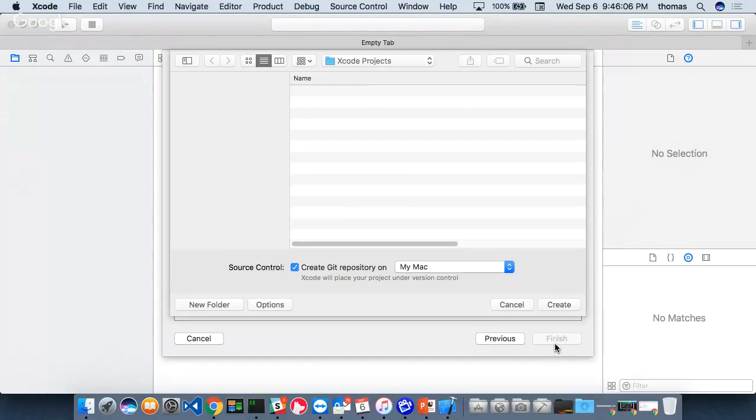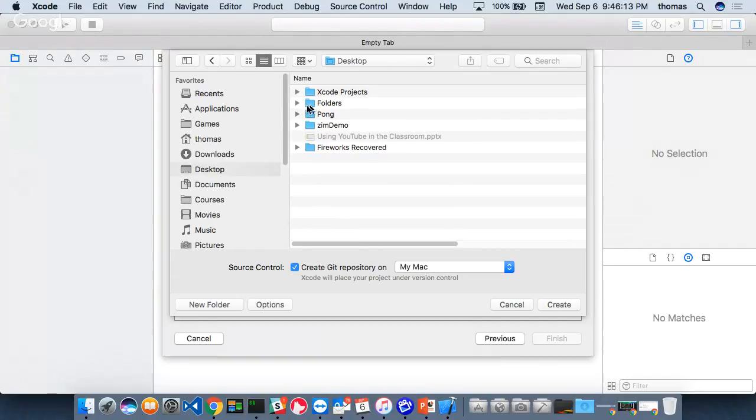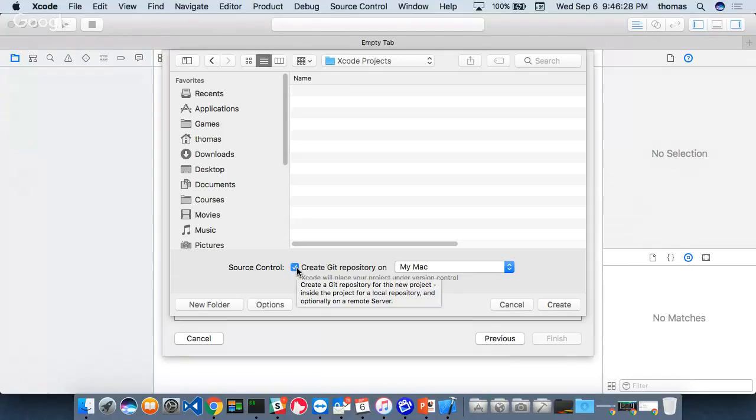As long as everything pans out, it's going to ask you where you want to put your project. Well, guess what? We have a space for that. We're going to go to Desktop. We're going to go to Xcode Projects, and before we click Create, notice that it also says Create Git Repository on my Mac. I want to click this on, people. Now, remember I talked about GitHub as the Git repository online. That's the online Git repository.